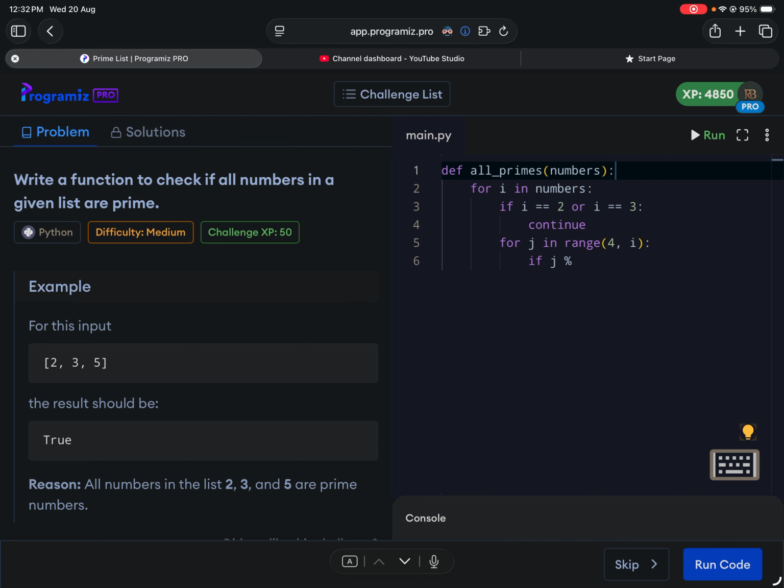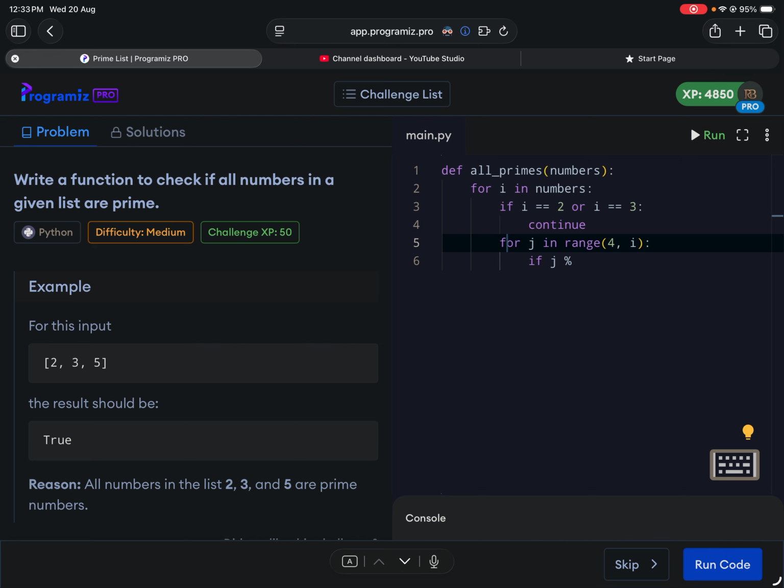So we are given a number, and if it is divisible by any number up to there, say the number in the list were 6, right? So what would happen? Suppose we are checking and the number was 5.